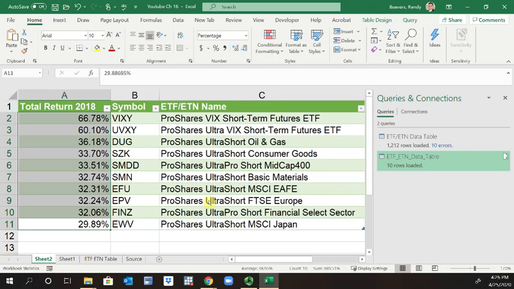One other example of this is, let's say that your boss actually wanted you to get the top 10 Vanguard funds instead of ProShares. So what we'll do is we can edit the query.